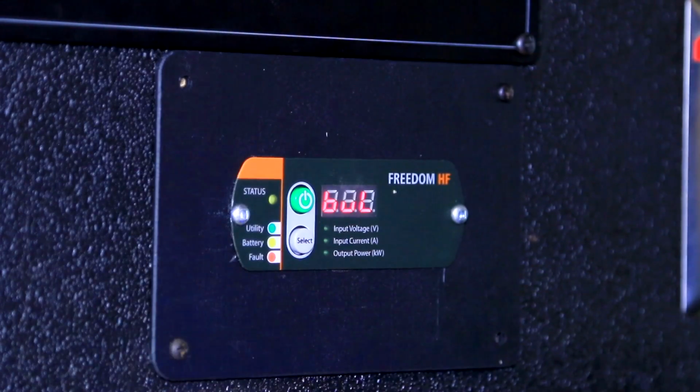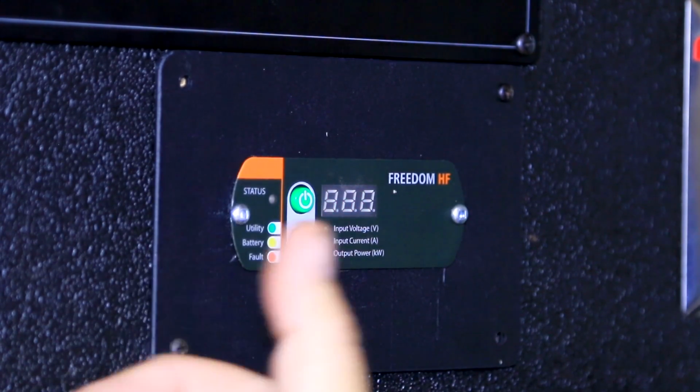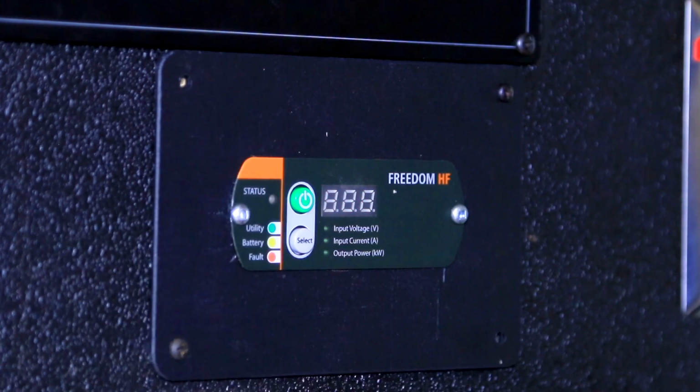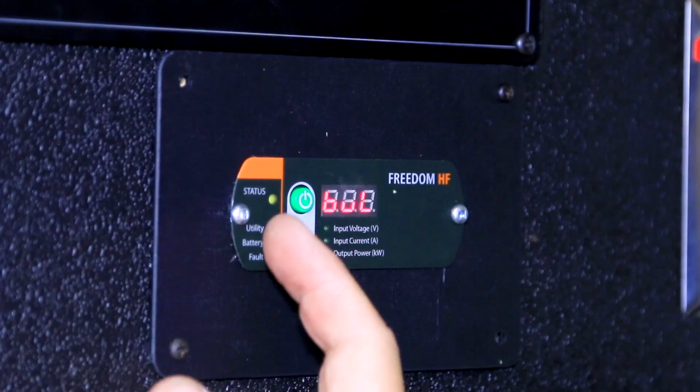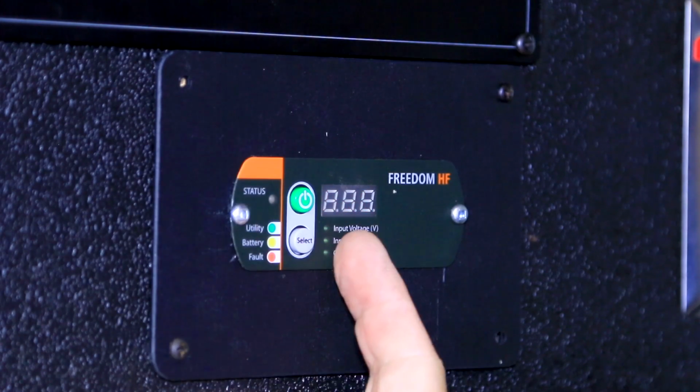Alright, we've checked our DC operational controls on the HF control panel. We've now gone ahead and plugged into shoreline. It is reading that it is in a bulk charge mode. Our LED is flashing green. If it were in absorption mode, it would be saying ABS and flashing green. If the battery charge is completely full, your green light's going to be solid green, and it would be in float. So at this point in time, we know that our AC input is working fine.